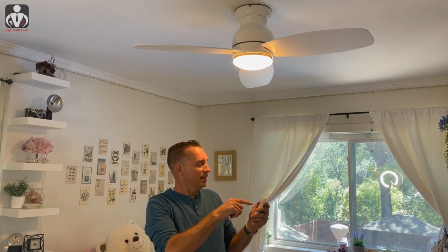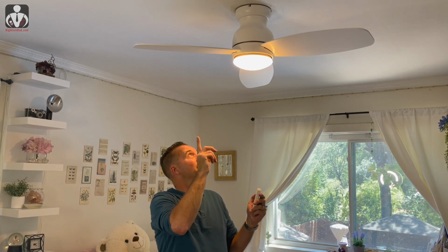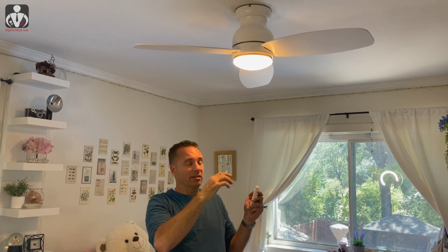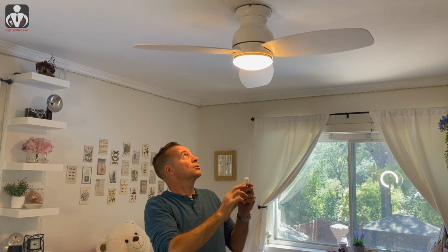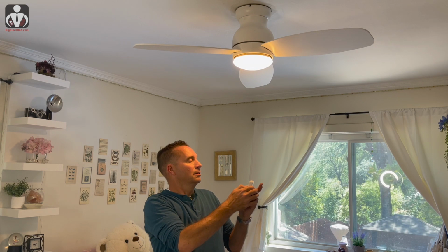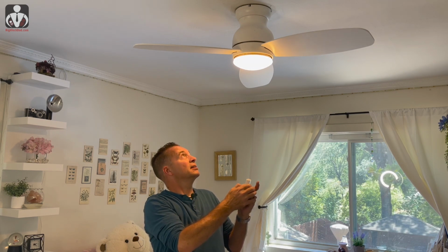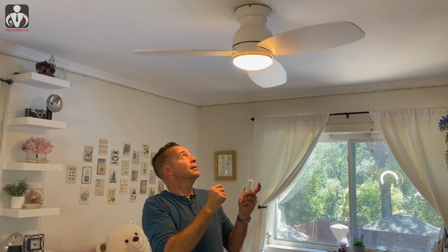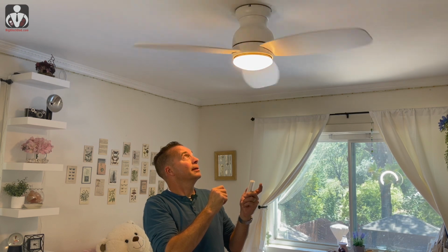Let's try the fan. So there are a couple of different things here. You can change whether the fan's going forward and reverse. You can change the speed. There's a nature button, which I'm assuming varies the speed to make it feel like a breeze. So let's try turning this on to high. Hopefully I have fresh batteries here. Maybe I have to press and hold to turn it on. Yeah, so press and hold to turn it on, and then it'll slowly start ramping up.